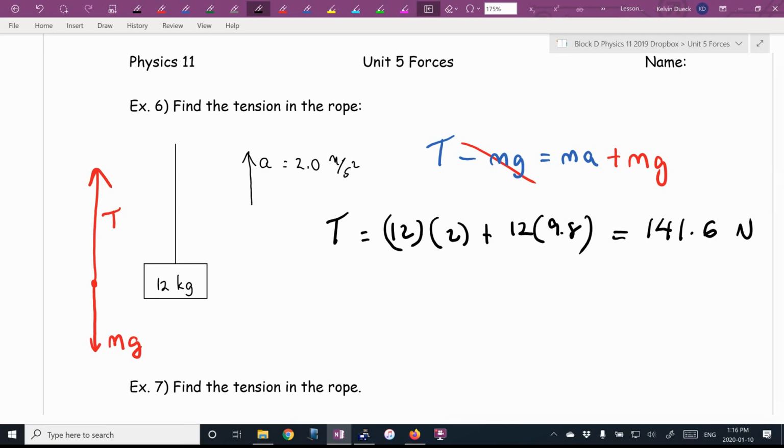Mila, I go, first of all, can you see the 24? Remember that. I go 12 times 10, not 9.8, which is 120. Then I subtract 0.2 times 12. 2 times 12 is 24. 0.2 times 12 is 2.4. So I went to 120 minus 2.4, which I can do in my head, plus 24, which I can do in my head. That's how I did it.